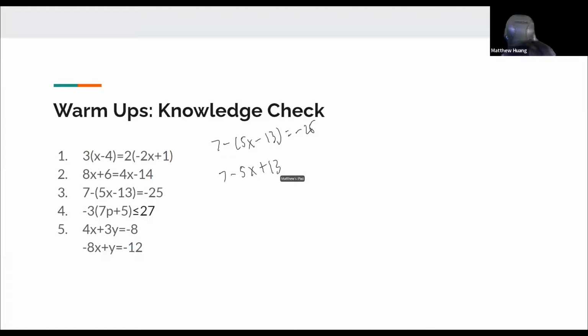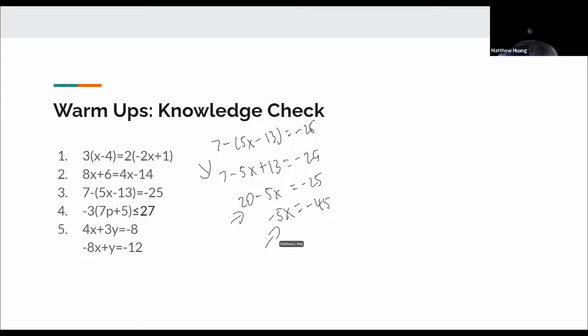I think some of you guys may or may not have mixed that up, but the rest is the same for now. You combine the constants, which are just these numbers without the variables on the left side. So it turns into 20 minus 5x, which equals negative 25. Then from here, you can subtract 20 from both sides to get rid of this constant to isolate the variable. So that turns into negative 5x is equal to negative 45. Lastly, you can divide by the coefficient, which is negative 5. So you divide both sides by negative 5, and you'll end up with x is equal to 9. Were there any questions for this problem?